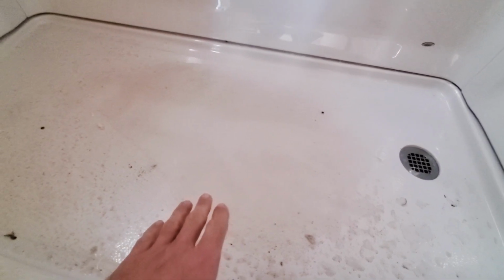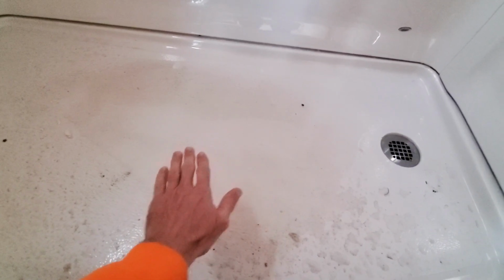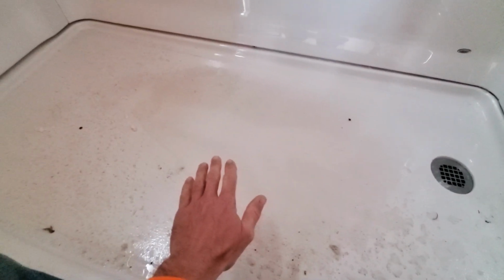In order to get this thing to drain properly, I would have to raise this back end probably a good 1/2 inch or so to get it to drain all the way through. Another option would be to get maybe epoxy and then let the epoxy pool here in the center since it's self-leveling, and that would raise this level and hopefully let it drain. That's an option too. I've used epoxy before and I think it would be okay. I wonder if we could use the epoxy and then put one of those stick down non-slip surfaces over the top of it. That's a possibility as well.